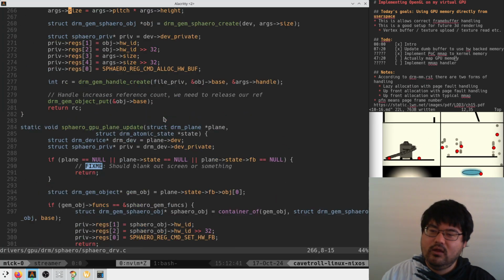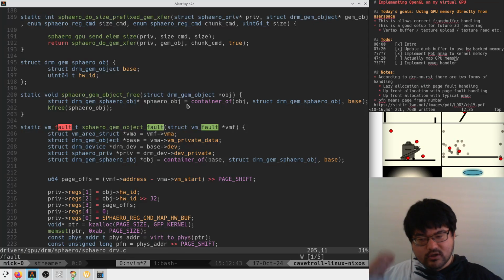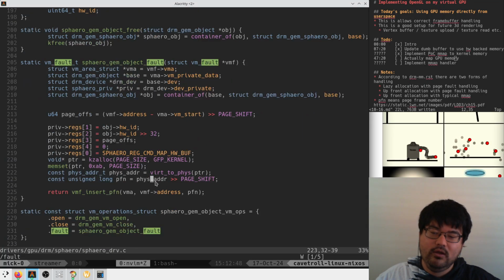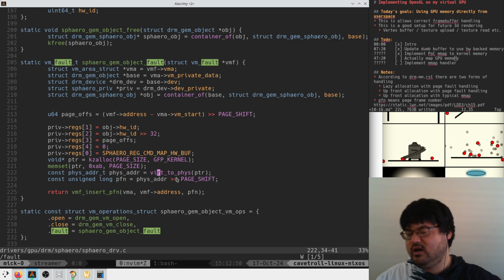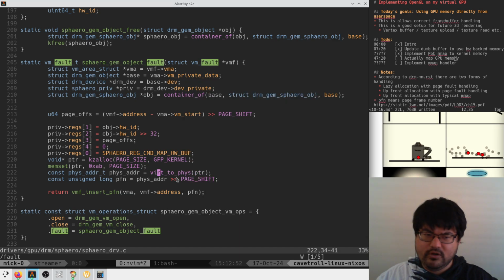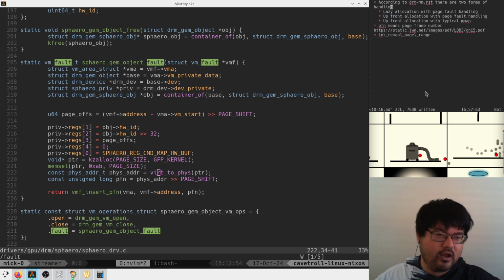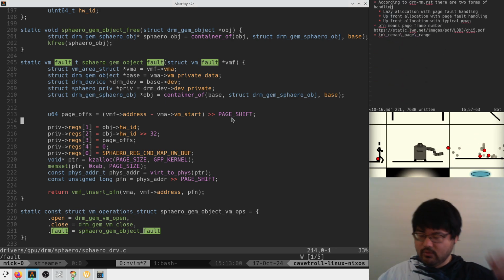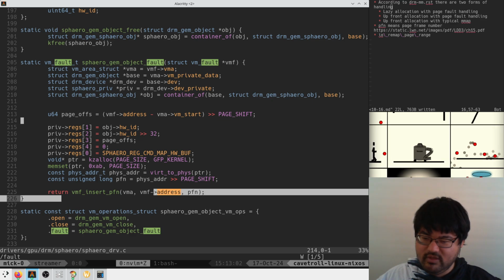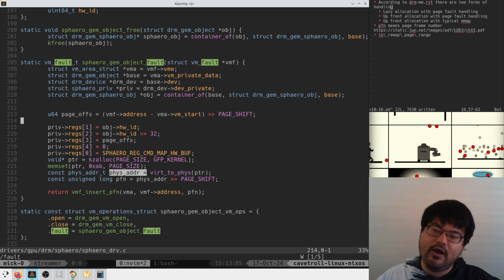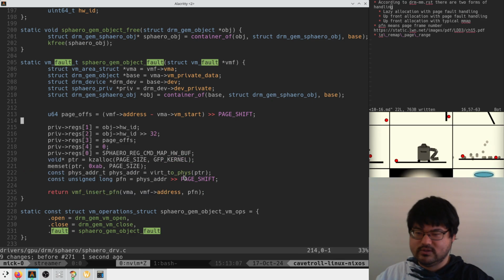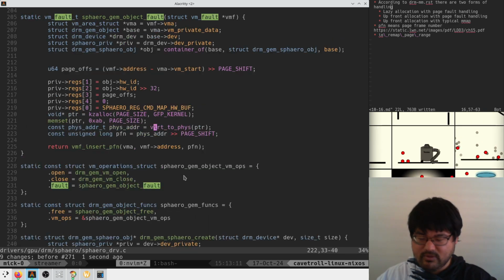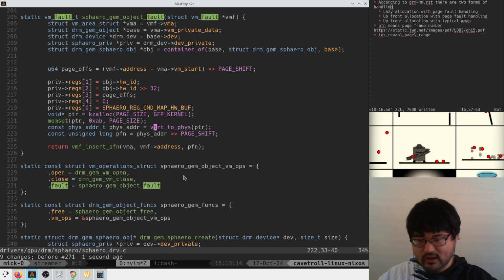Right? So when we have our page fault, we need to get the physical address of this mapped memory. And I had written down from before that I wanted like IO remap page range or something, but that's not what we want. We want like the equivalent of this. We want to figure out how to get the IO address as a physical address. So is it fair to call virt to phys on that thing? Probably. We're accessing it like it's just virtual memory.